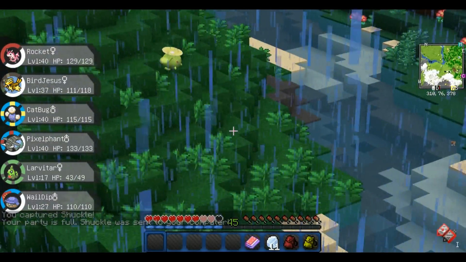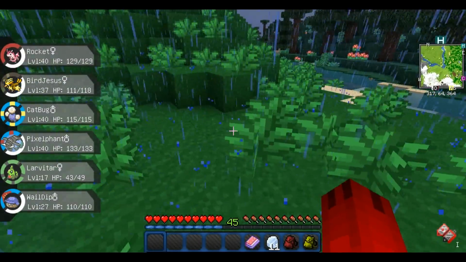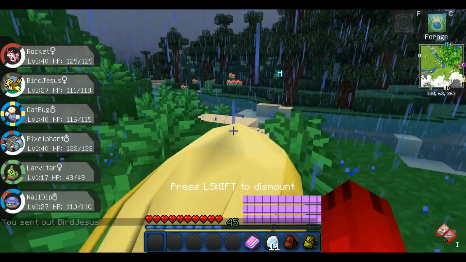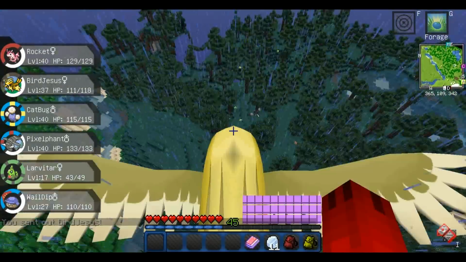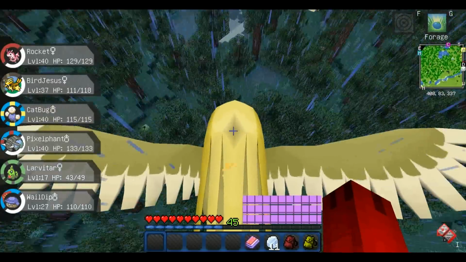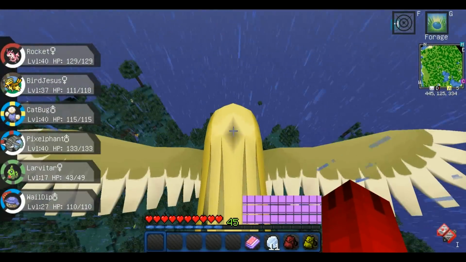So, this little Skiploom. I love those things. I love them. I love the colors. Alright, let's go. We might as well fly Bird Jesus. And let's fly over to our house. It's not gonna take too long. Don't worry, guys. Ooh, that's Pikachu. That's not a shiny Pikachu. I was worried. Oh, wait, what's that? Is that a Togedemaru? Yeah, it is. Alright, I'm already landing though, so... Oh, never mind. I made a quick save.